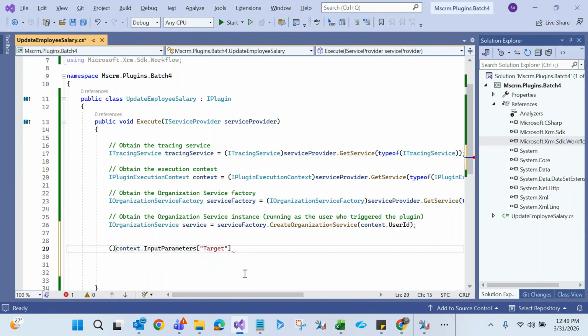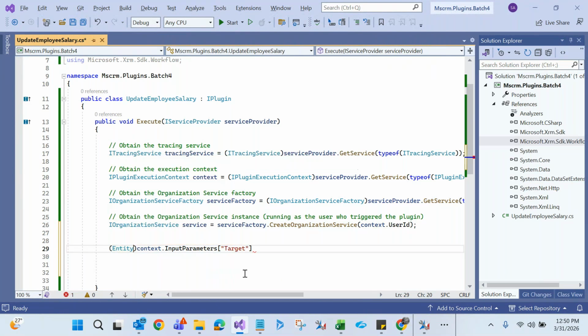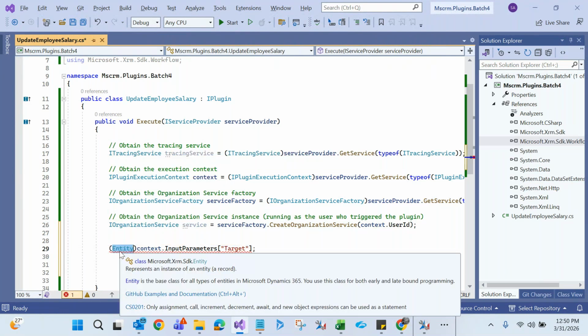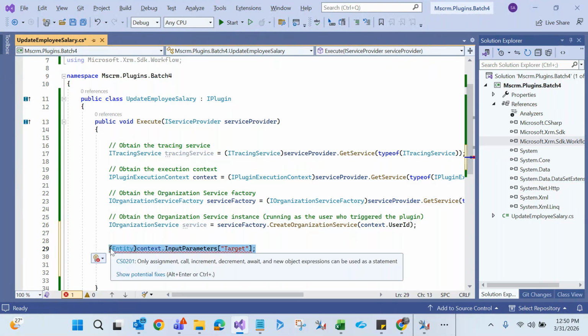You need to typecast it to Entity. Entity is nothing but a record. So if I write it like this, it will give you the target entity.